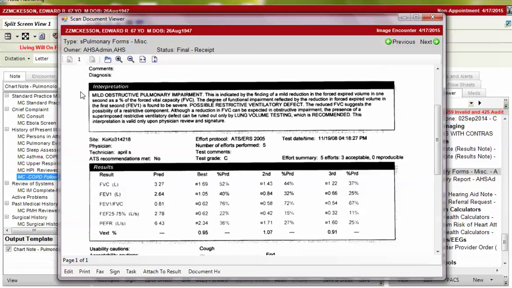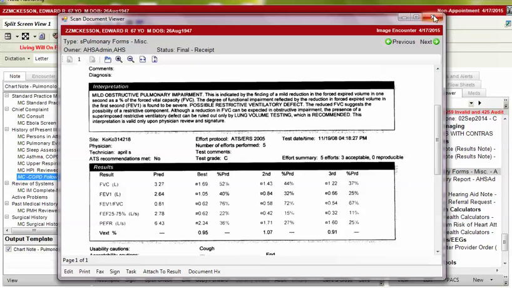Occasionally, the computer interpretation says that it's a restrictive airflow disease. You need to be cautious when you see that interpretation, as a computer or an office test cannot determine whether or not there's restriction of airflow, since we are not doing total lung volumes. The only way to determine restriction would be to have full pulmonary function testing done in a pulmonary lab.